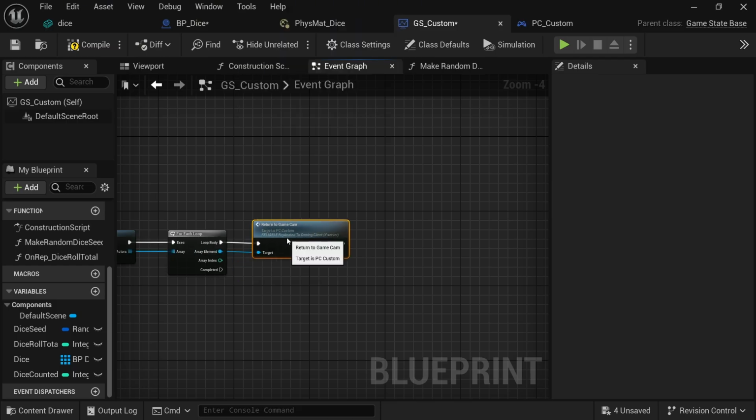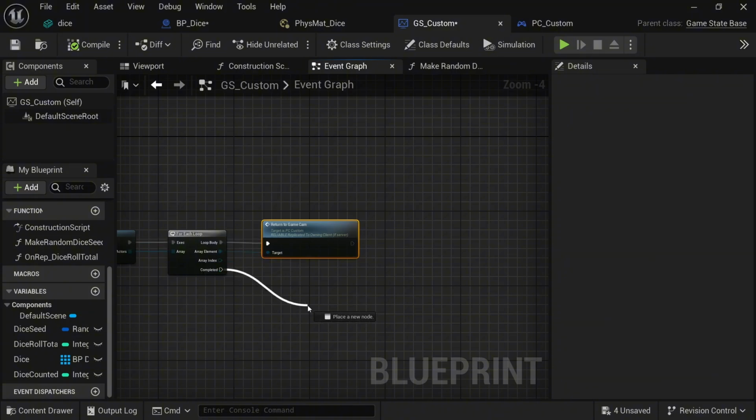Because the game cam and the dice cam are just in 2 separate places, I think it looks nice to pan over to a game cam and pan back over to a dice cam. But I'm also not allowing the player to move around. You're kind of stuck, locked in, looking at the table. We might add a little bit of movement later on, but for now, this is fine. You're going to want to restore your gameplay HUD or do any other logic you need to do here as well.